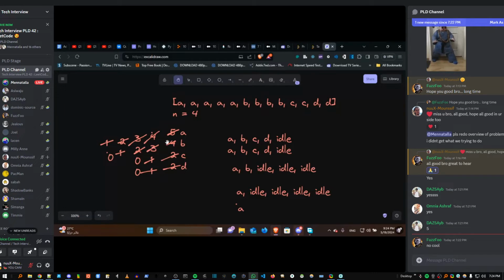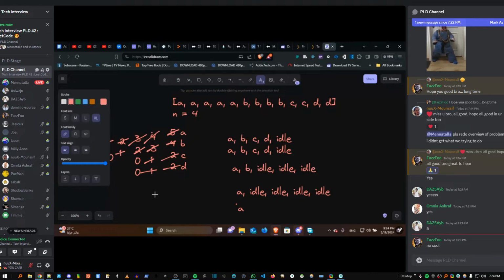And I'm gonna need to know what is the most frequent element in it. Because if I started this solution with 2D, I can do it, but it will not give us the minimum.